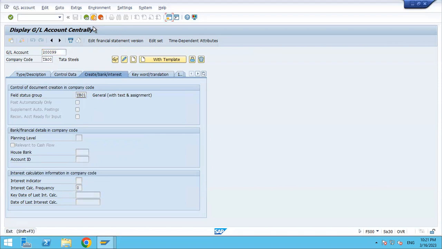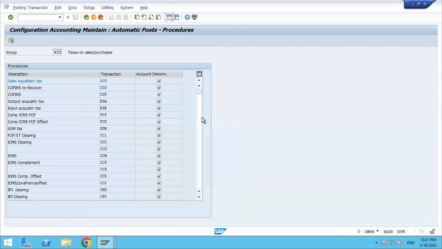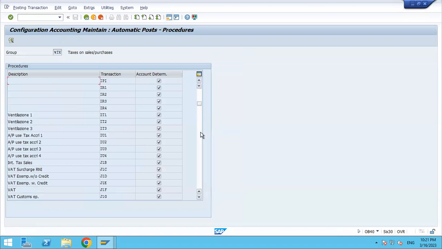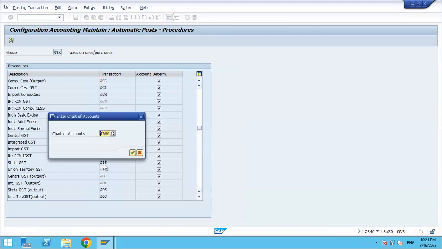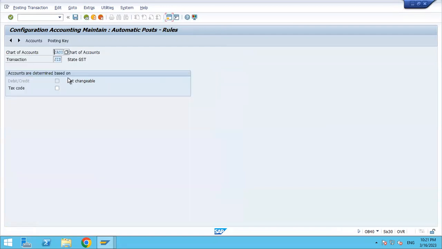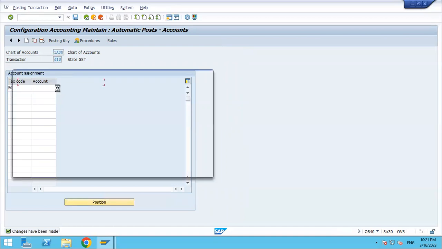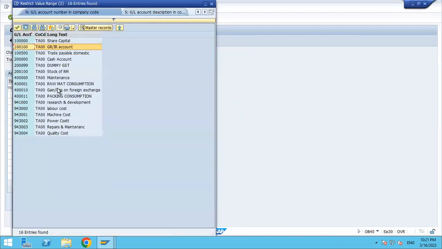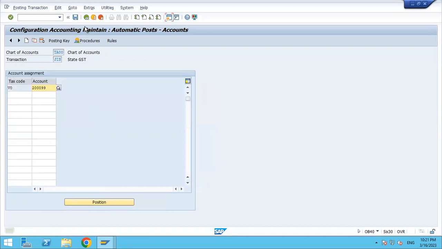Now assign this GL account in OB40. OB40 for JIC. JIS. V0. Save this. Back.